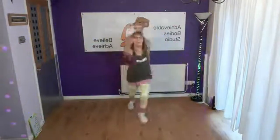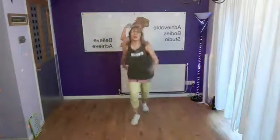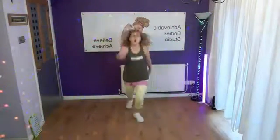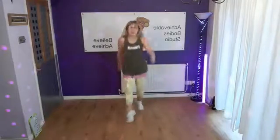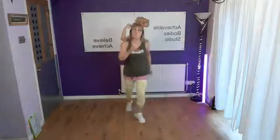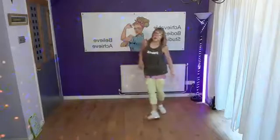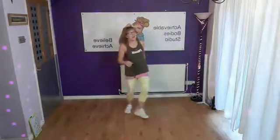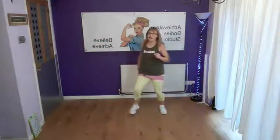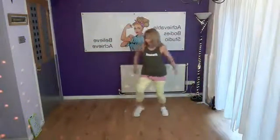Now when you're jumping, try to land as quietly as possible. If you're doing that, you're going to hurt your back. I can promise you that. Come on. Remember, it's only 45 seconds, not even a minute. So that moment when you think, oh my days, this is too much, you remember, you've got 45 seconds. Heel dig it. 15 seconds.